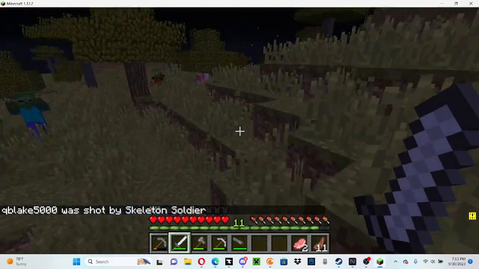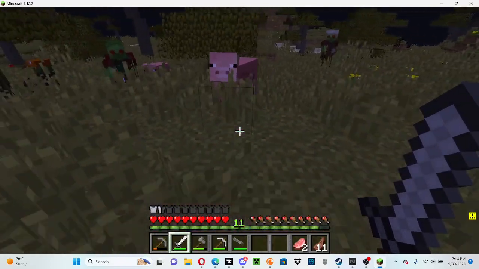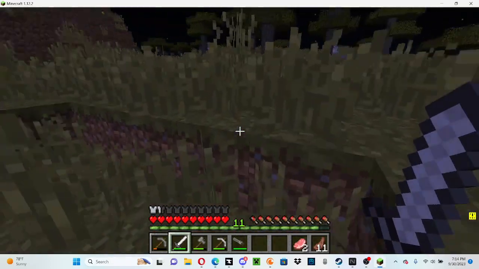How was the animals being possessed, though? I think it's probably because of the Abyssal Craft mod. So there's like Lovecraftian horrors and spooky things.